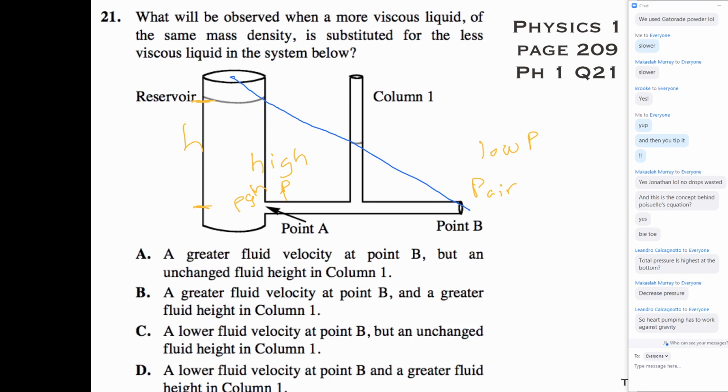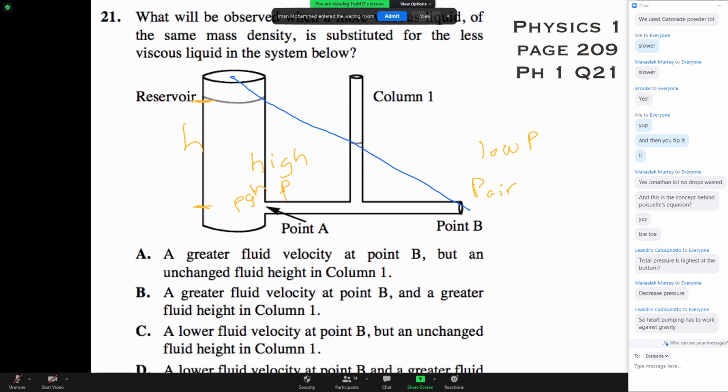Perfect. Number two, if this drains all the way out, is there any reason why this height would stay high or would also drain out? Yep, so if I put a plug here, if I shut this off, this is going to drain out too. Two perfectly good reasons. Okay, now to figure out how to answer this question. So what is the question asking me?